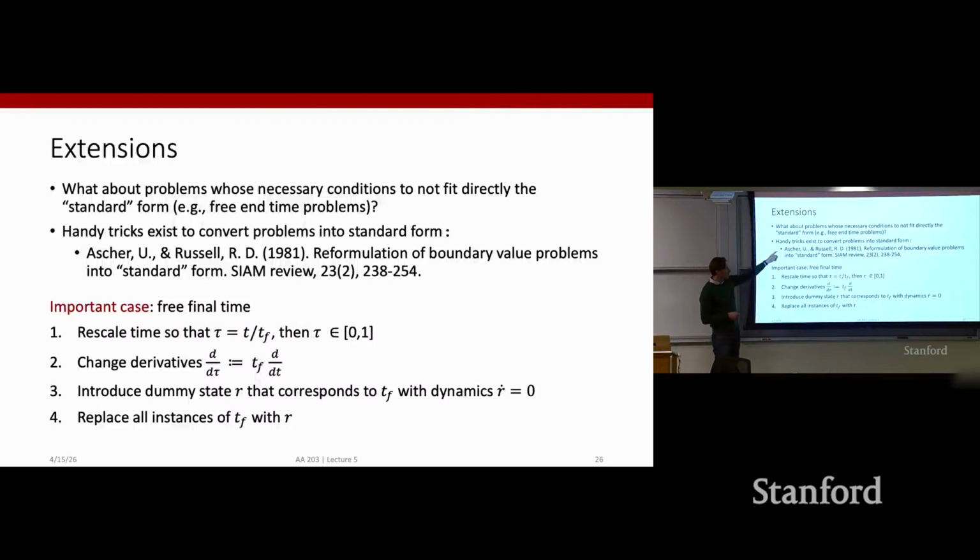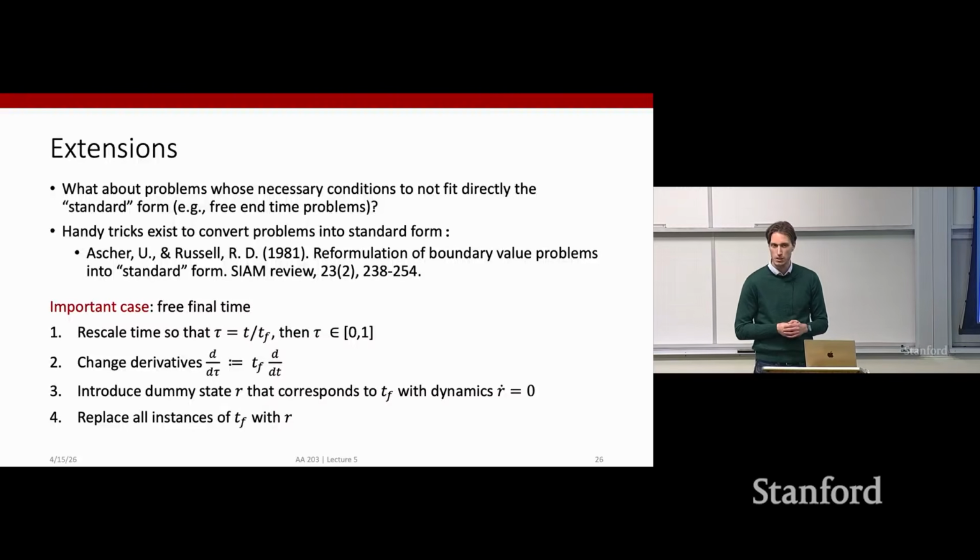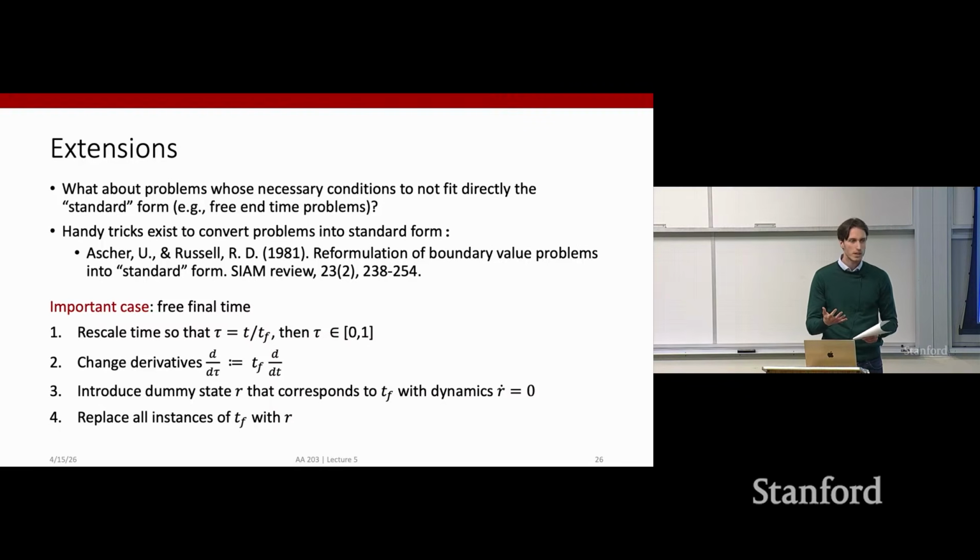And so here there is a reference that I definitely advise you to check out. It's a fairly old reference, dates back to the 1980s, but it has a collection of reformulation tricks to indeed massage the problem into one that falls under this standard form. And specifically, for today, I wanted to highlight one of the most common settings whereby the standard form does not apply, which is the one of free final time. So again, these solvers usually assume that we have a given final time. How do we reformulate a problem where the final time is an actual decision variable that we want to pick, in order to be amenable for this?